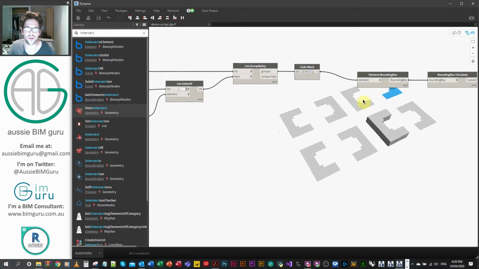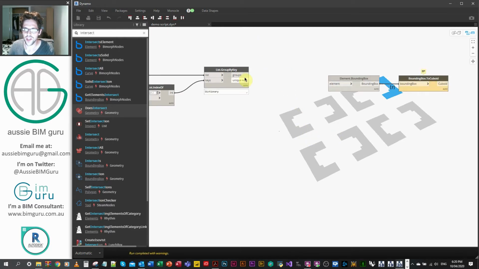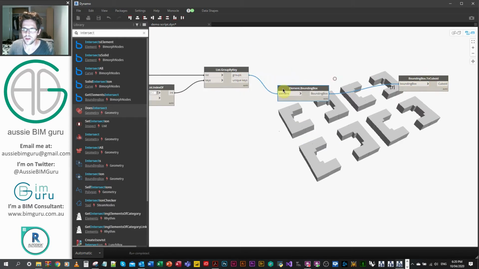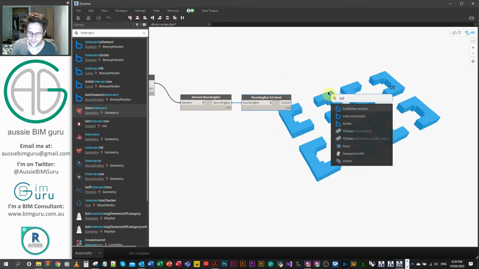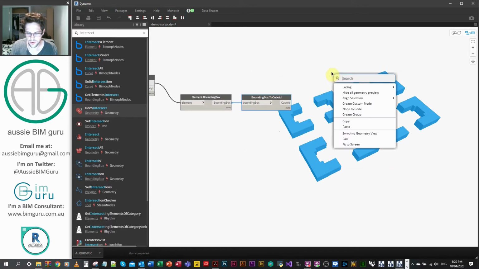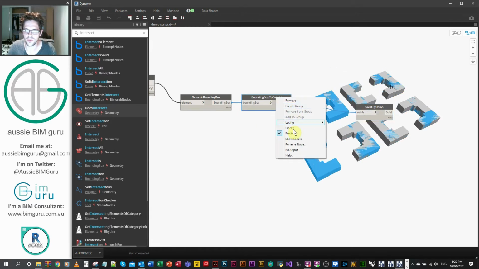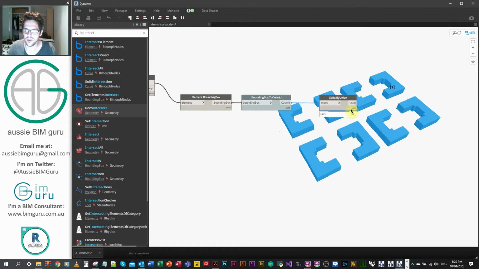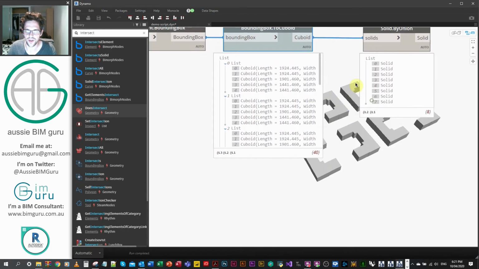So now we just need to find a way to sort them in a circular order. This is sort of where the topic of the video comes about. So what we're going to do is get the bounding box of each of those again, to cuboid, and we're going to get a union of these again. And what this will give us is a union for each sublist. So now what we're getting is a solid for each of these individual sets of workstations.